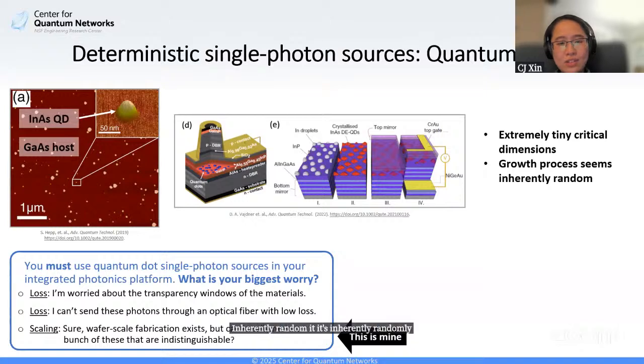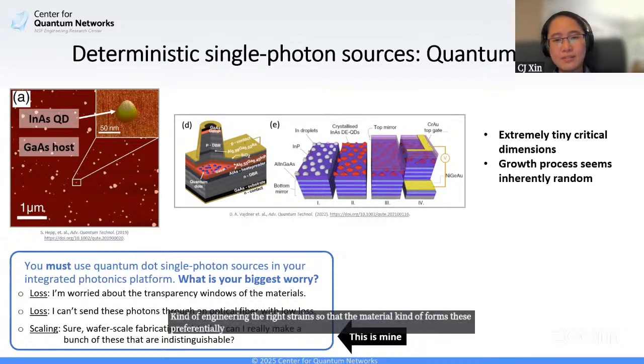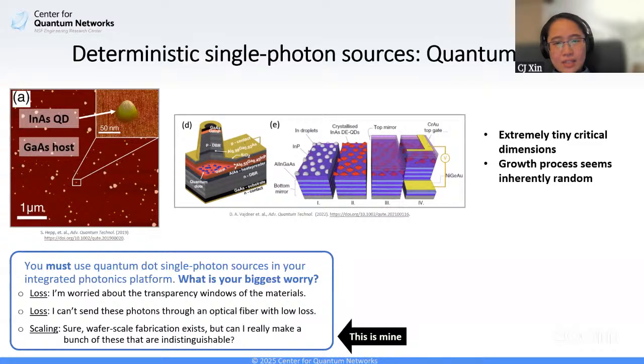It depends on engineering the right strains so that the material preferentially forms these humps. You can't really control where they are. There will be some spread in the size. In some sense, that is the thing I have the biggest questions about as somebody who works adjacent to these sources.